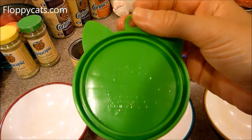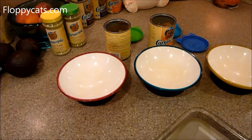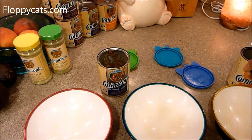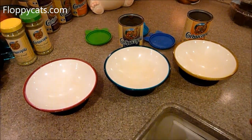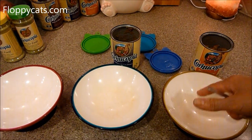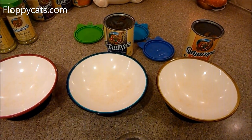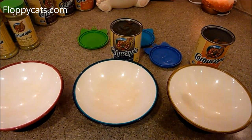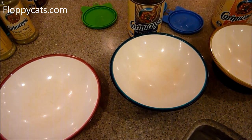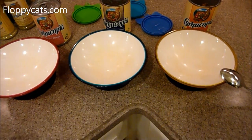Moda Pet was acquired by Pet Buddies just recently, and they've come out with another color — there's an orange tangerine one and a light blue one. When I'm reviewing products and trying to figure out if the cats like them, these bowls are so ideal because of the different color coding.